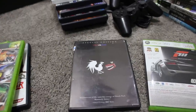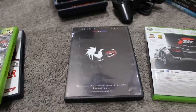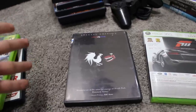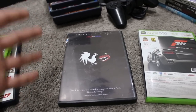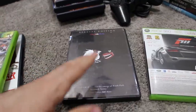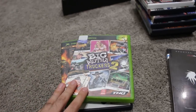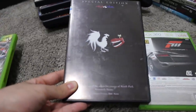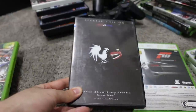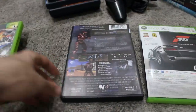This next one is not a game but I felt it would be appropriate to include. This is the last pickup I got tonight — from a media sale that these thrift stores were having. Some of the ones I went to had a one dollar sale on all books and DVDs. One of the stores included games but this one I went to didn't have any games I wanted. So instead of paying a dollar I paid two and three dollars for the games, which is still good. But here I ended up getting the first season of Red versus Blue — probably the original super successful mainstream machinima.